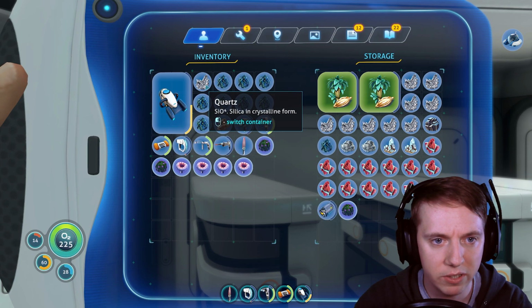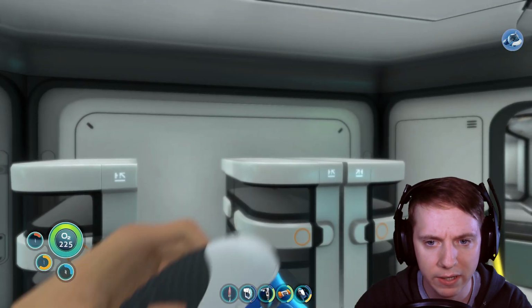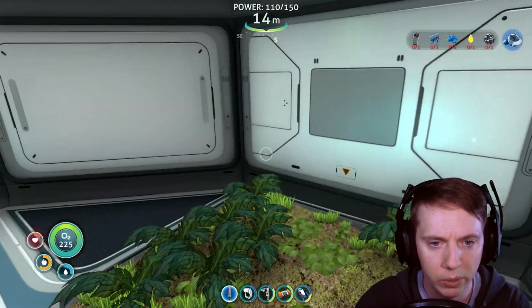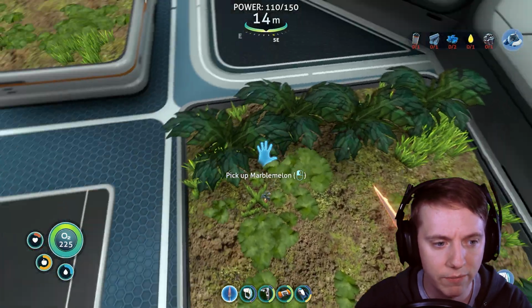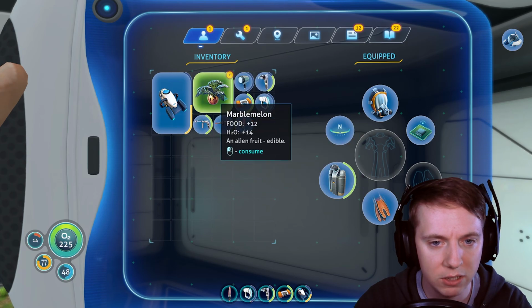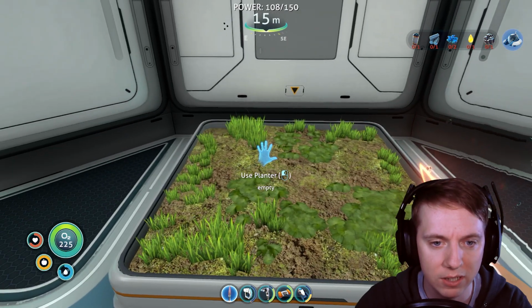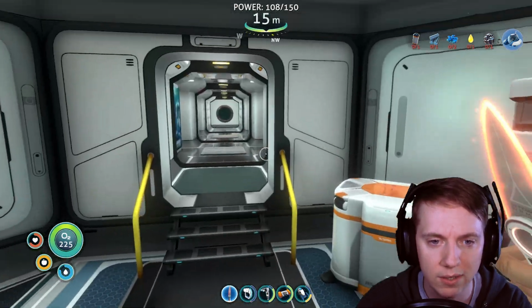Okay, let's throw all these materials back into here. I'm very curious about that gel substance. I want to learn how to make aerogel, and we are almost out of marble melons. This is a very easy source of food and water, but it's becoming a very valuable one. I need to get more marble melons planted in here as well. We'll get to that eventually.